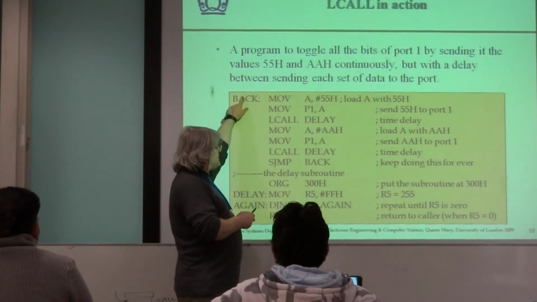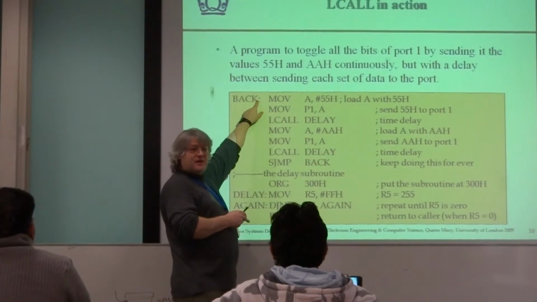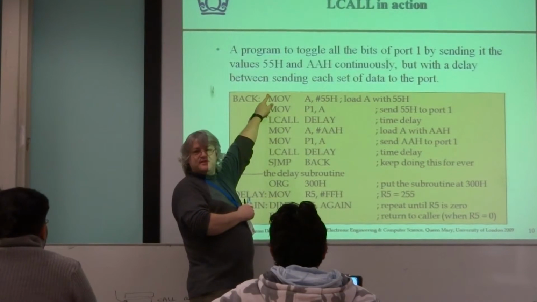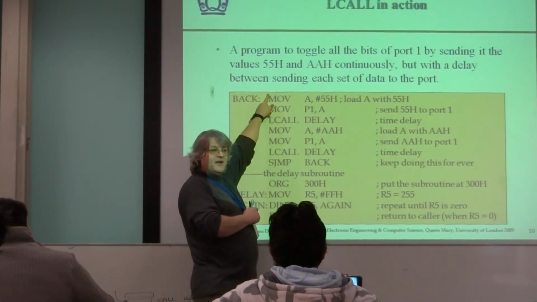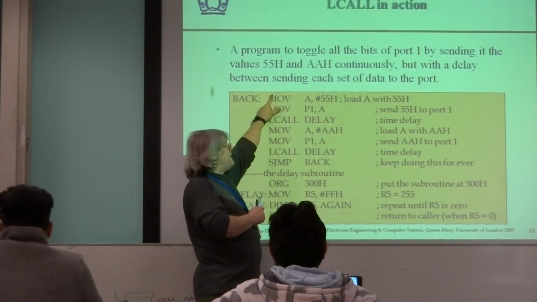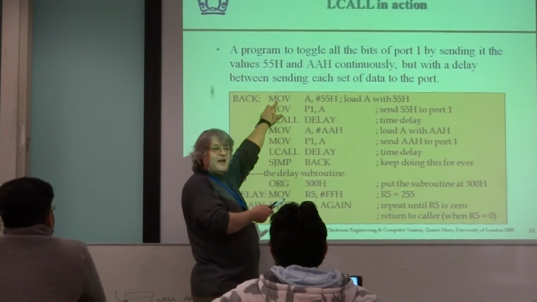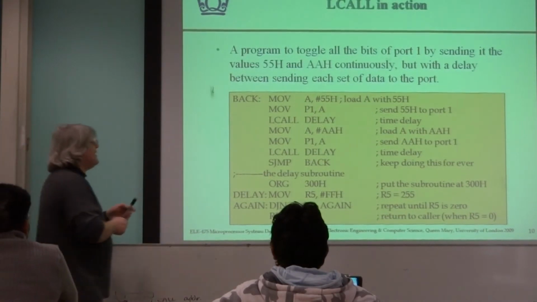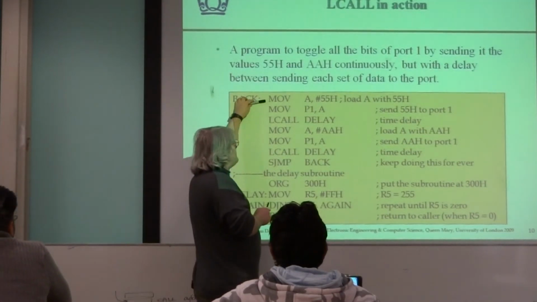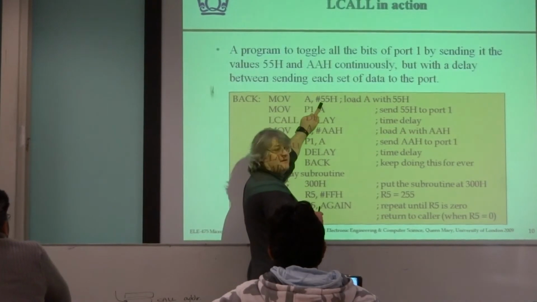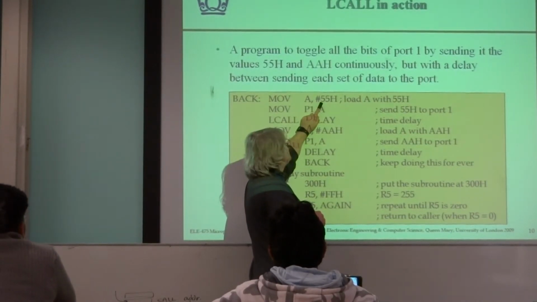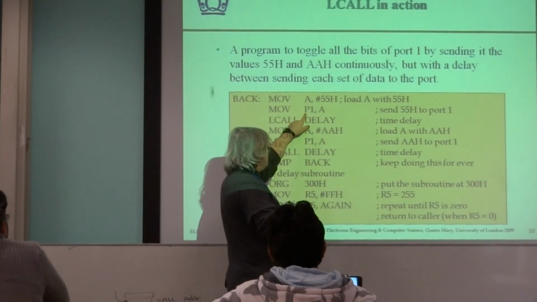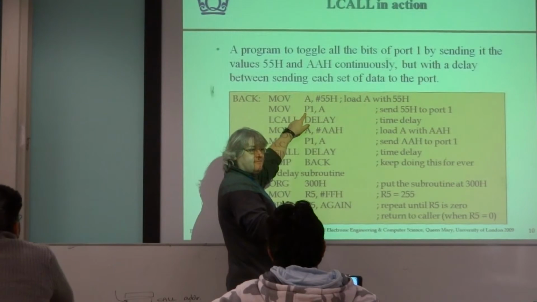So, it's not explicitly stated where this code starts, which is a bit naughty, but it'd probably be something like org 0000. Okay? If it didn't start at org 0000 and we ran this program, who knows what's going to happen, because the processor is always going to start at 0000. We're then loading into the accumulator immediately the hexadecimal value 55. And then we're writing that out to port 1.